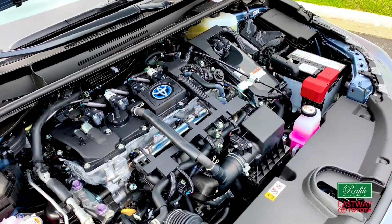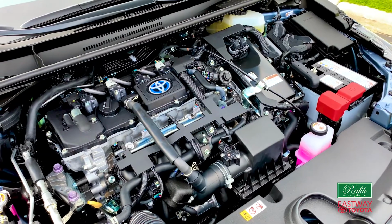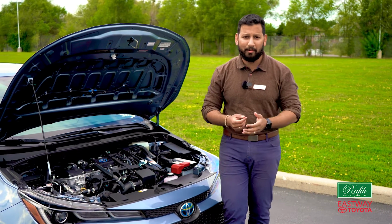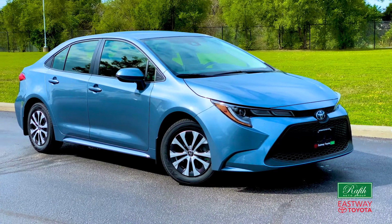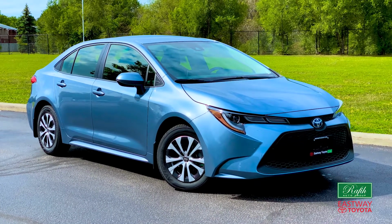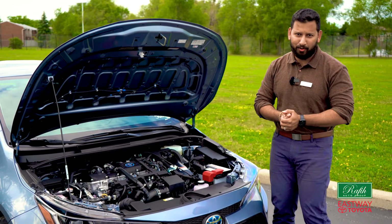The 1.8 liter that the Corolla comes standard with is now coupled with the hybrid electric powertrain, giving it a fuel efficiency of 4.5 liters for every 100 kilometers. That fuel efficiency rivals that of Toyota's original dominating hybrid king, the Prius itself. When you combine that with the aerodynamic features, weightless tires, a lighter body, and features and options on the car, it gives you a fuel efficient option that rivals any car out there, any electric car out there, anything out there that can basically compete against a car like the Corolla.